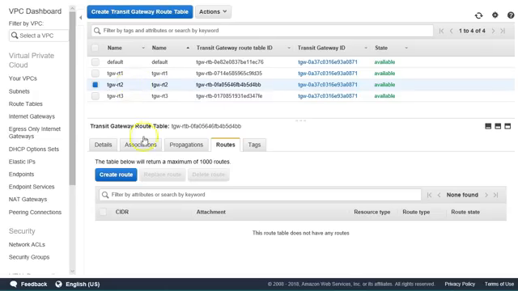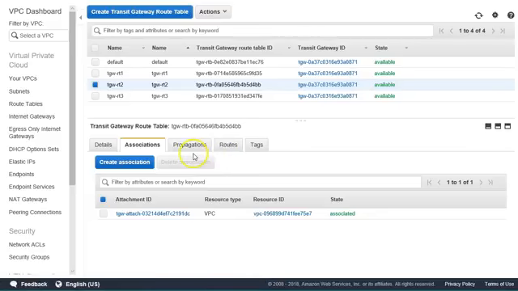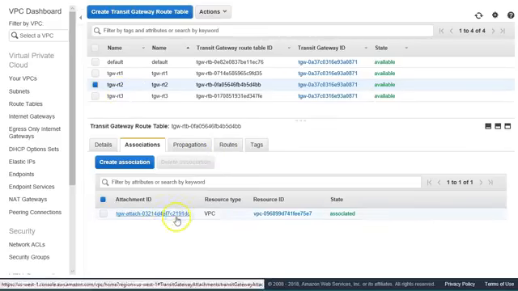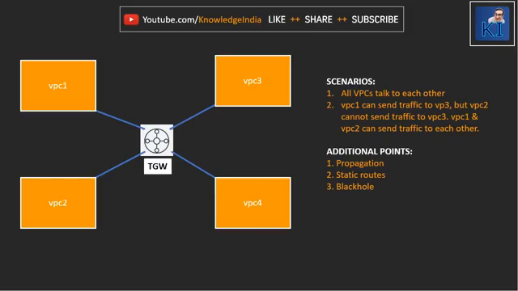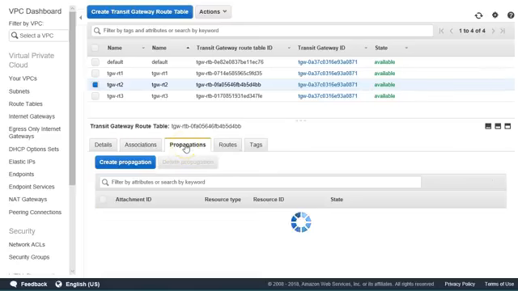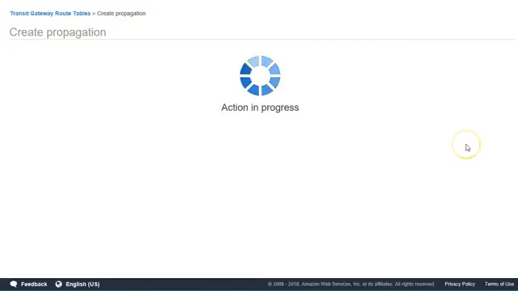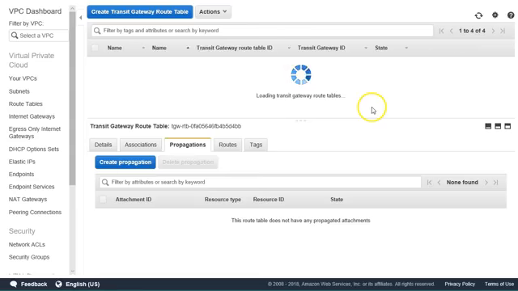So in route table 2, we already have the association, right? Because of that only I said that route table 2 is getting used. Route table 2 is attached to which attachment or VPC? To VPC2, right? So now, basically it's very simple. It would need a path back to VPC1. How would we give that? We'll go and establish it in the propagation. So we'll go ahead and create a propagation for VPC1 or attachment 1 and we'll say submit.